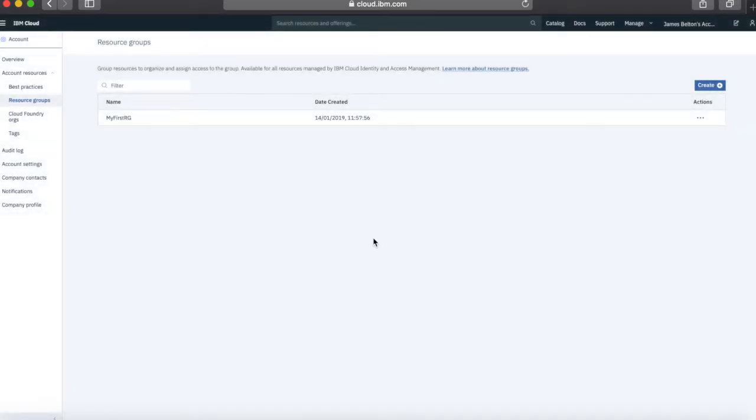So the next thing I'm going to do is actually upgrade this account. So I'm going to upgrade it to a PAYGO account. Now, what that will actually do is give me access to, obviously, paid services because I'll be able to pay with them on my credit card. I'll also get access to infrastructure. At the moment, with a Lite account, I can't actually create any virtual machines. I can't order bare metal servers. I can't do anything really that requires infrastructure.